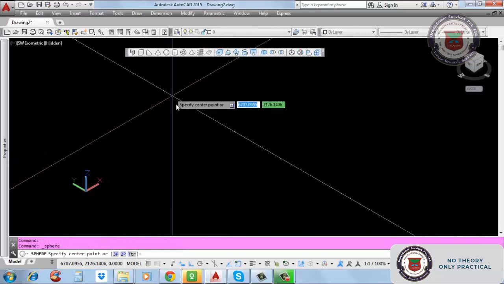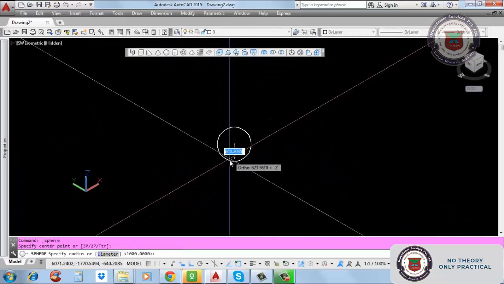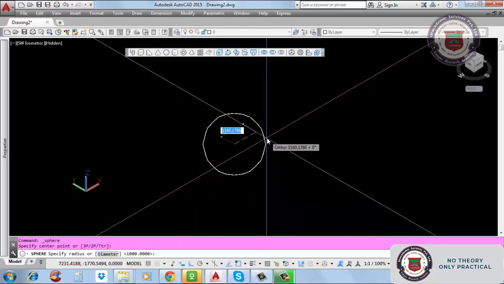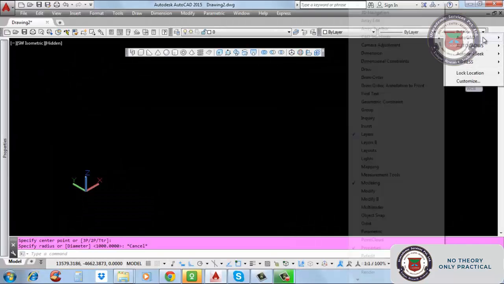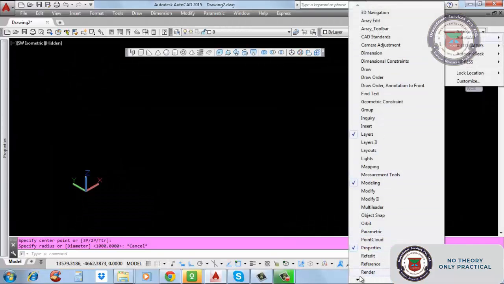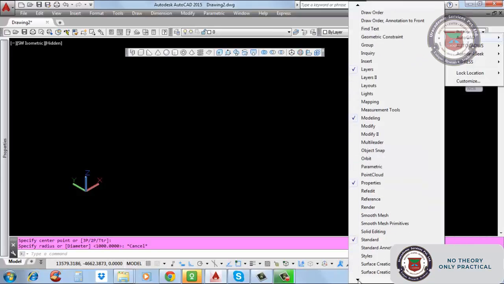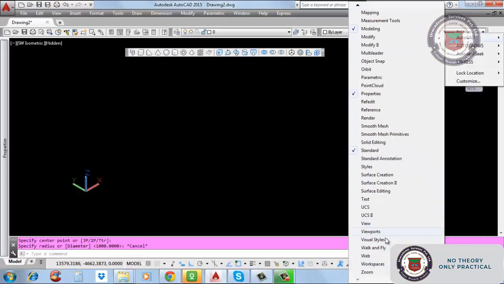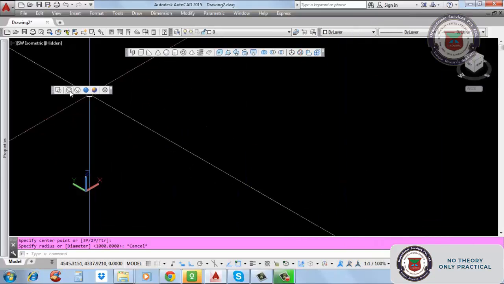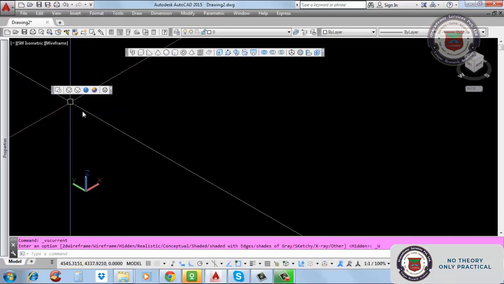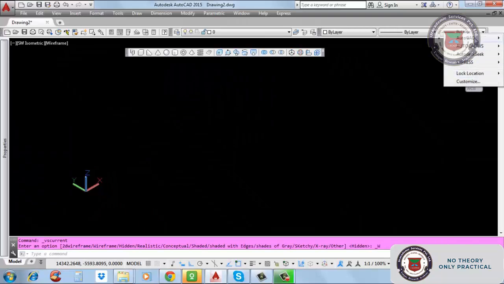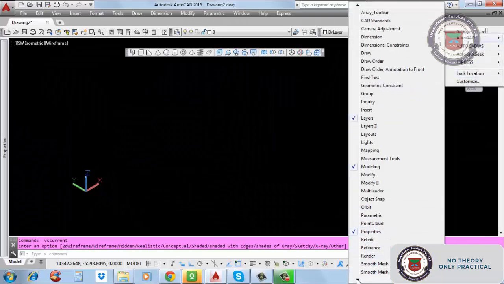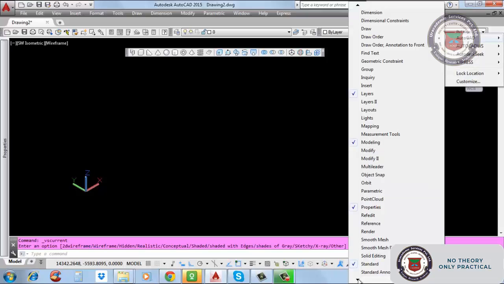So now, how to draw the sphere? I will change the visual style to the wireframe model, so not this one, going to the 2D wireframe.